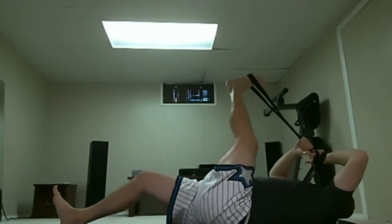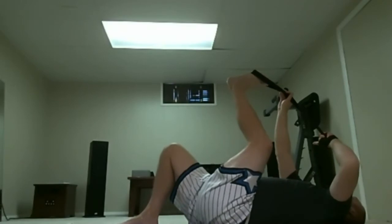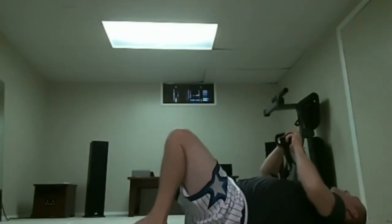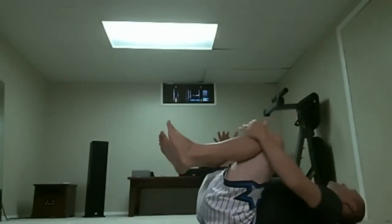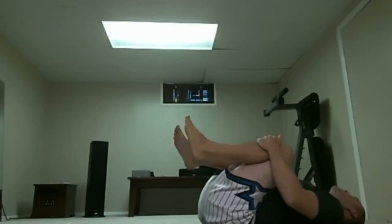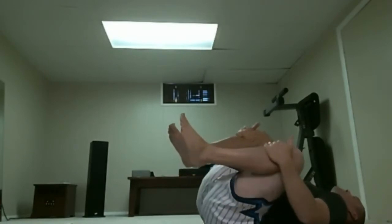Now bring the strap back to the center. Take the strap off of your left foot. Set the strap aside for the moment. Draw your knees into your chest. Wrap your arms around your shins. And slowly just rock from side to side.